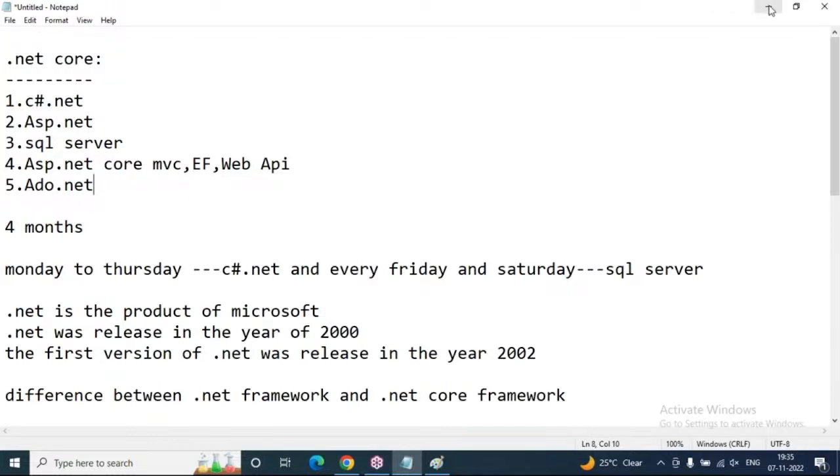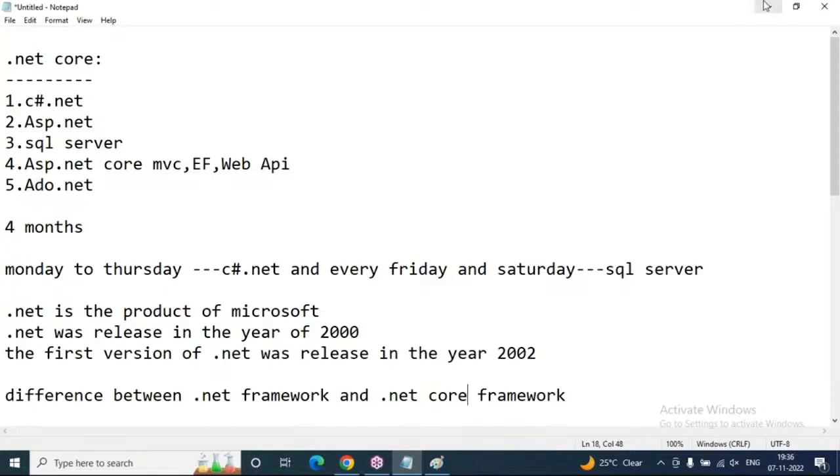I'm not going to cover .NET Framework sessions, except in the context of C#.NET and ADO.NET. For the remaining ASP.NET lectures, I will teach on the .NET Core platform only, so that you will get both the framework idea and the core framework idea.